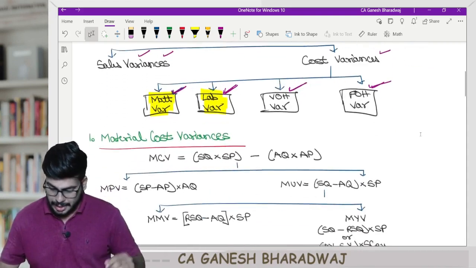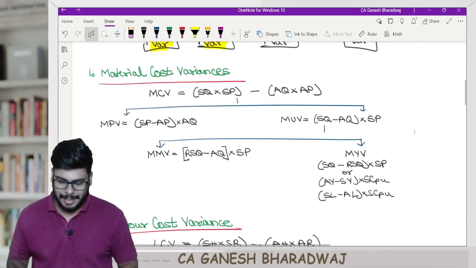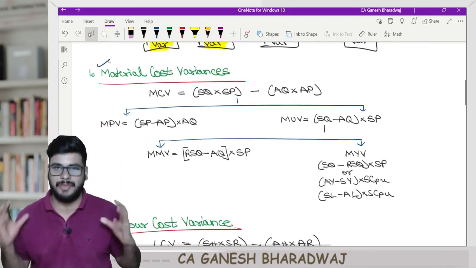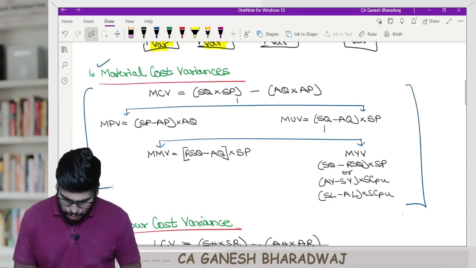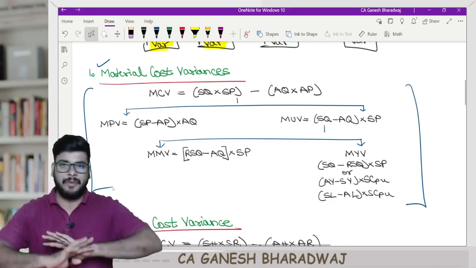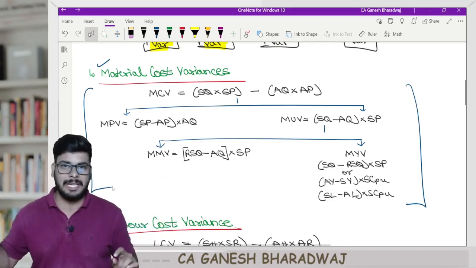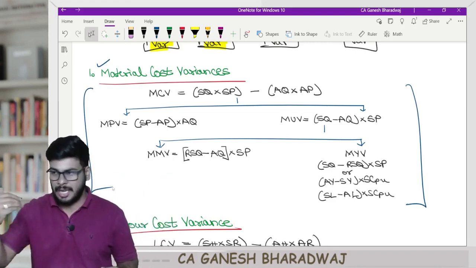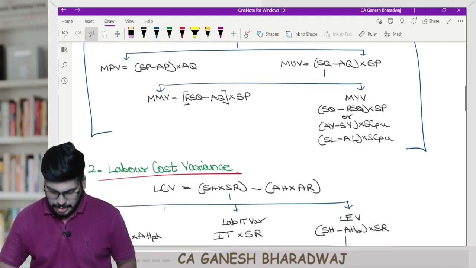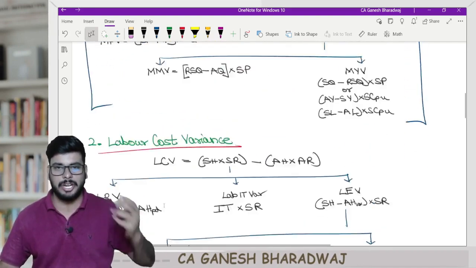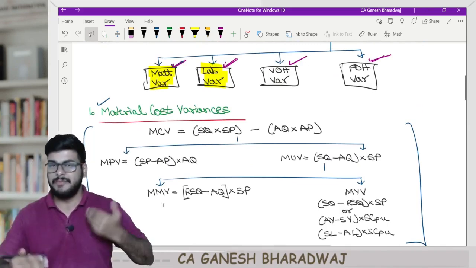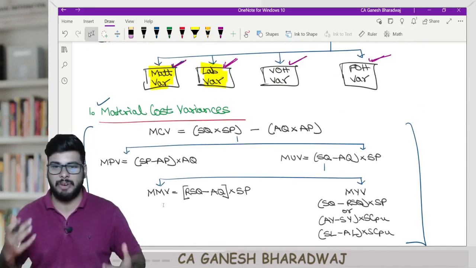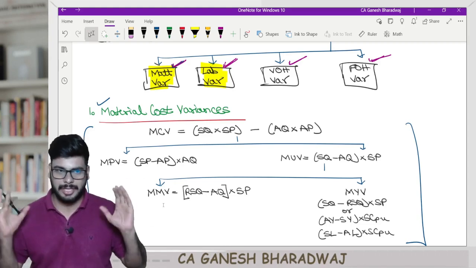Clear with this, guys? Now let us get started with the material cost variances. Now this entire chart, that's about it. You will be able to completely finish the material cost variances. First I will do all the formulas, all the concepts that are involved in this chapter, and as I told you, we will do one full comprehensive sum where we will be applying all these formulas logically. Clear with this, guys?